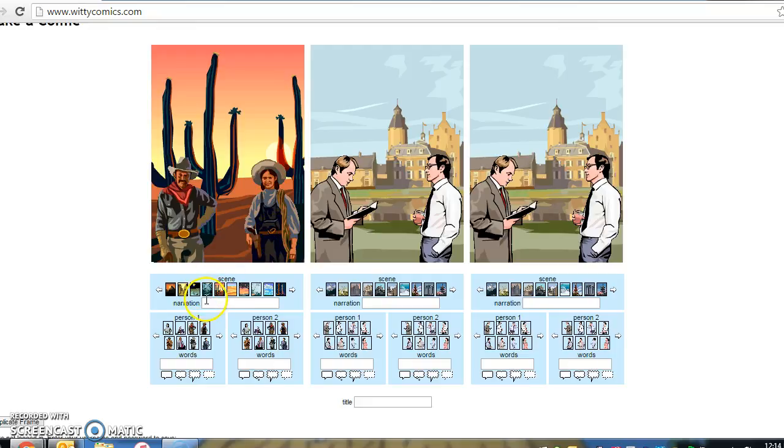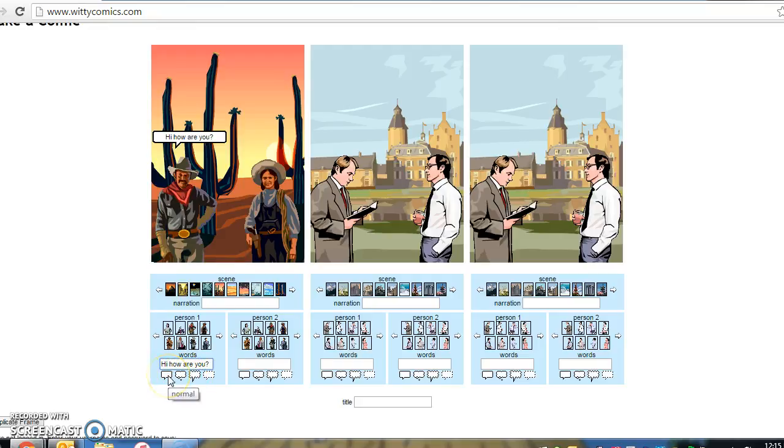Finally, you're going to go to the narration box, and you will go to the words box, right here below your person, and type the words you want each of your people to be saying. So Person 1 may be saying, "Hi, how are you?" And you will see that pop right up in a box above our character, and you can also change the type of box it's popping up in.